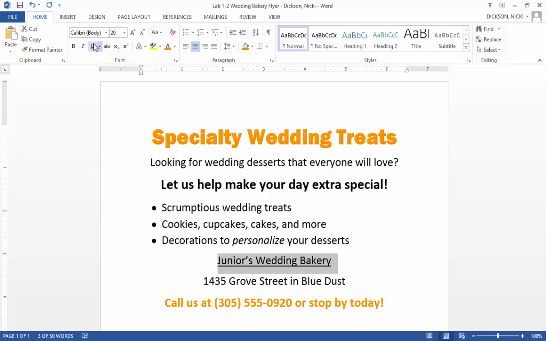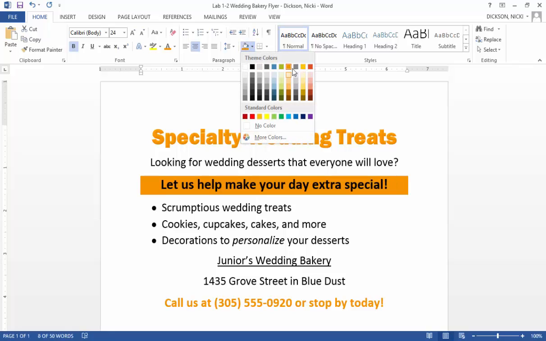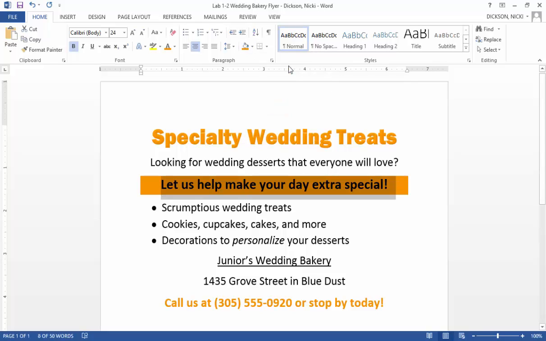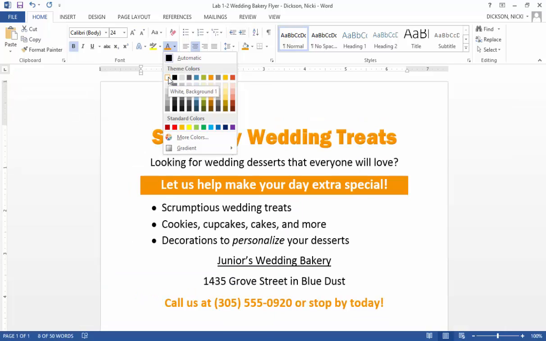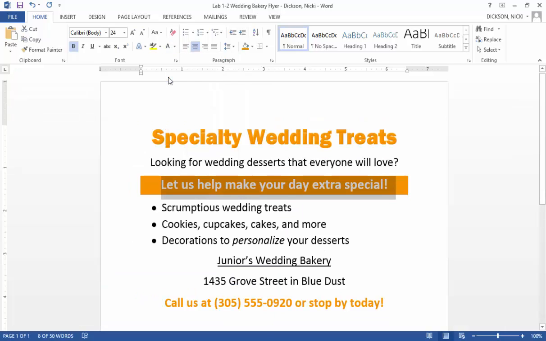11. Shade the line above the bulleted list, which would be this. Your shading is going to be under Home, Paragraph, and your shading. We're going to click on it and go to Orange Accent 3. Notice that the font did not change to white automatically, so we're going to go to Home, go to your font color, and go to White, Background 1. Next, we are now going to go to number 12.